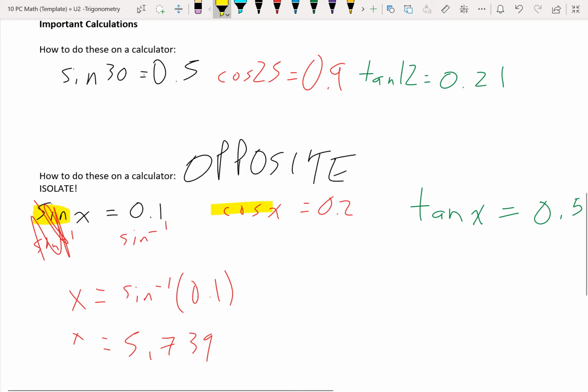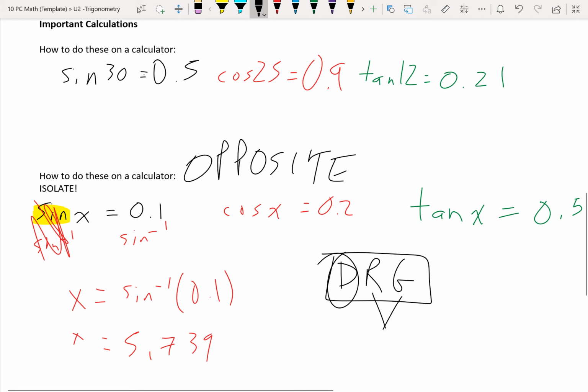Cosine and tangent work the exact same way, except instead of pressing inverse sine, you do inverse cos or inverse tan, okay? The reason I'm showing you these is you should try it on your calculator. If you don't get the right answer, you made a mistake. The other thing is most calculators have a button where you can change between degrees, radians, and gradients. You want to be in degree mode for this year. In future years, you'll use the other stuff, but for right now, we're measuring angles using degrees.